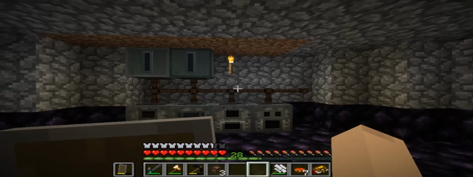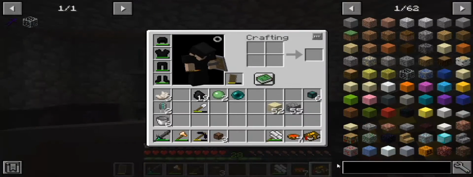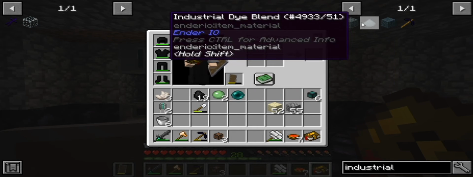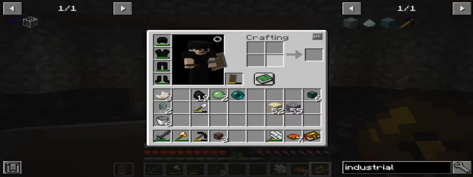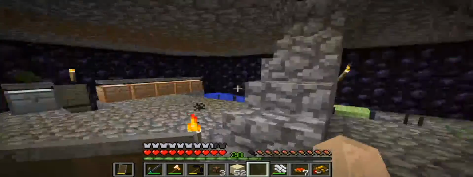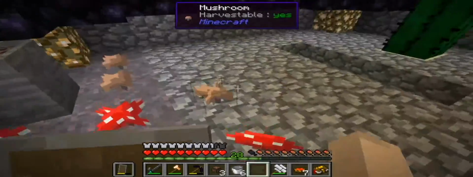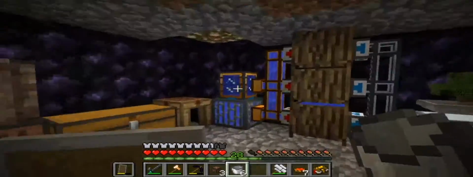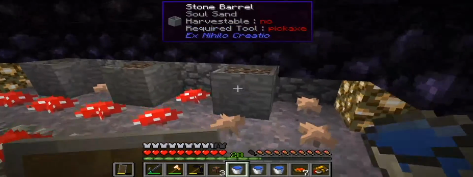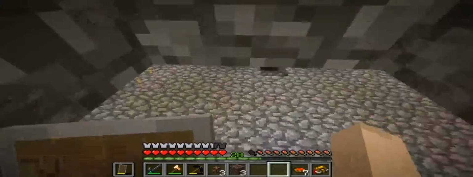When we last left off, just a few minutes ago, we were working on some of the industrial stuff. Industrial dye blend, which we needed more quartz for, which we needed more soul sand for, which we made more witch water for up here. There we go. Let's go get some more buckets of water real quick, just to make some more witch water, and then we'll go and sift the soul sand here.